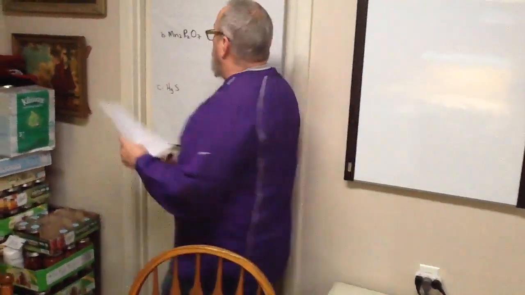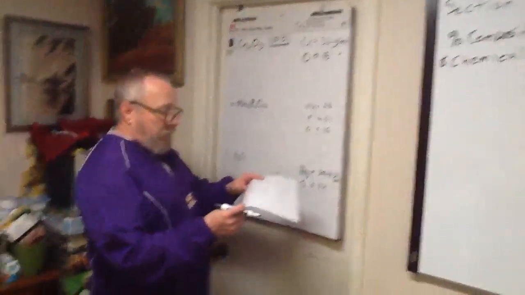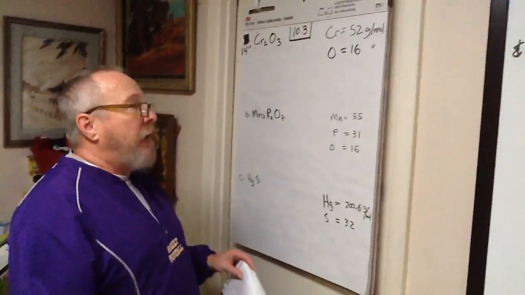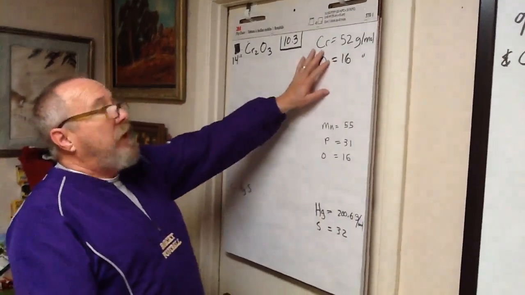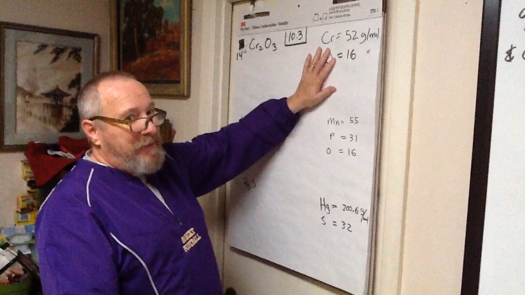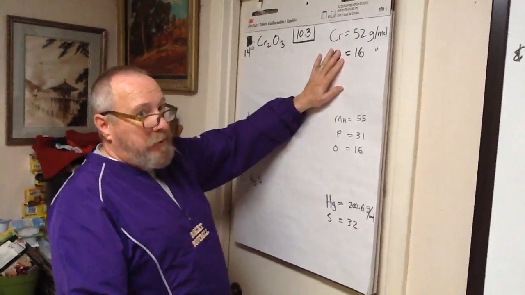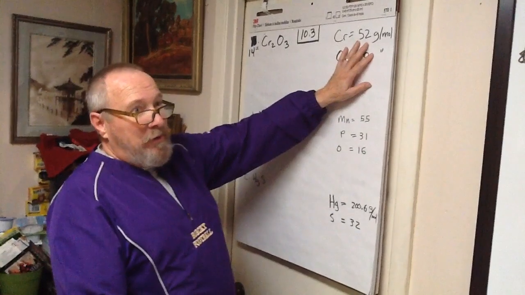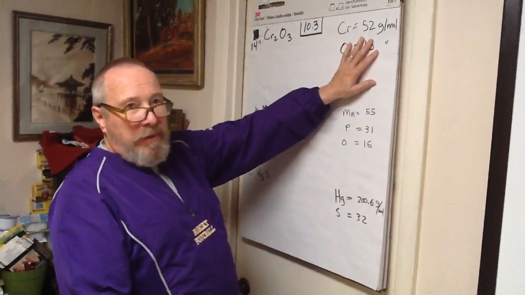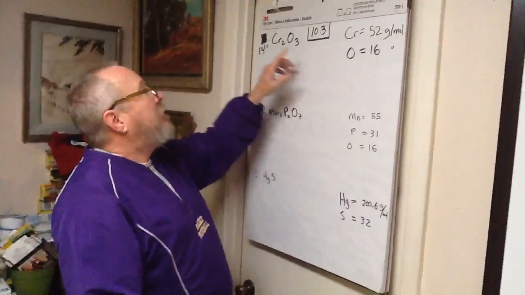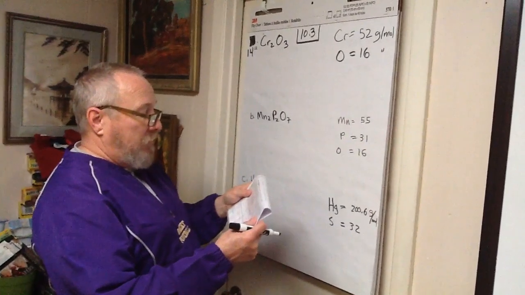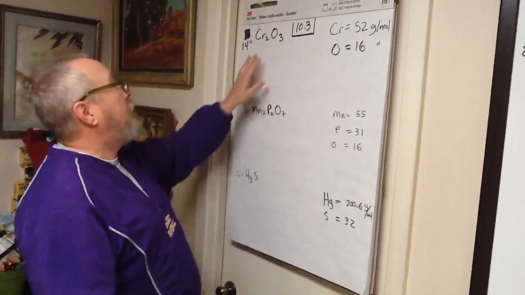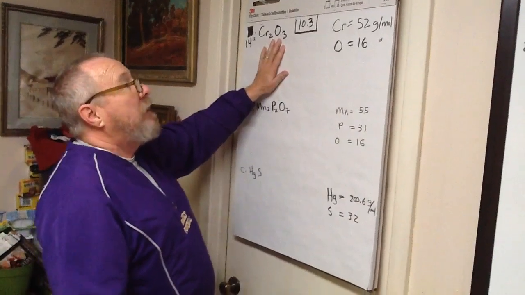Okay, so if you look at your section review homework for 10.3, on question 14, when we start working the problems, I just want to remind you that I am at home. I don't have my Flynn Scientific periodic table of the elements. All I can do is Google a periodic table and get this information. But question 14 says, what's the percent composition of each of the following? They ask you for the percent composition of chromium oxide.